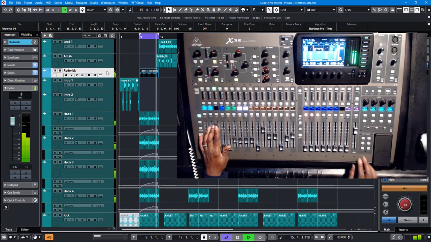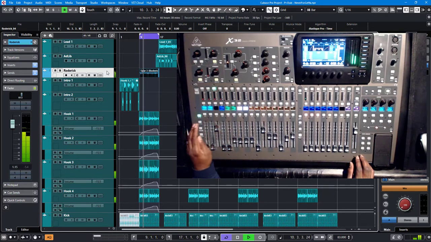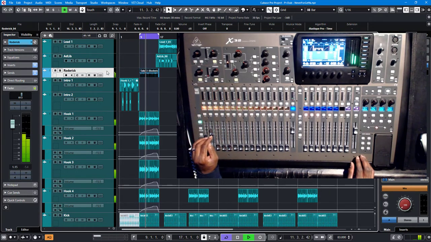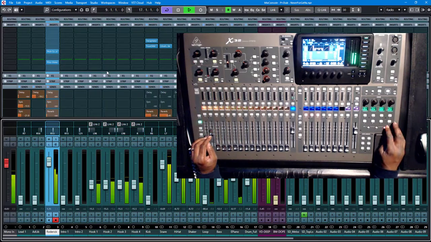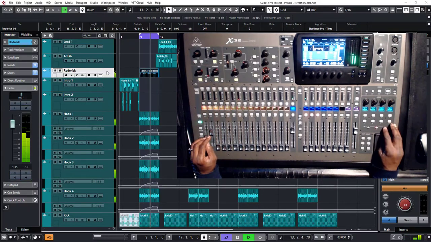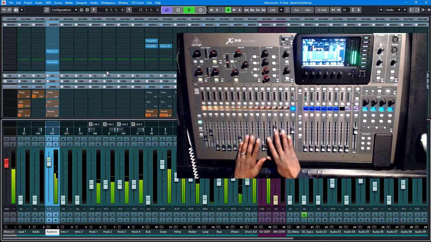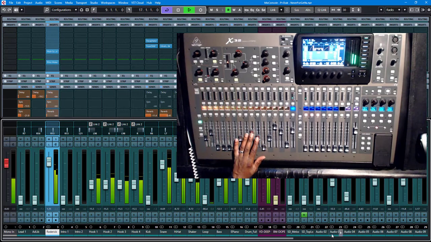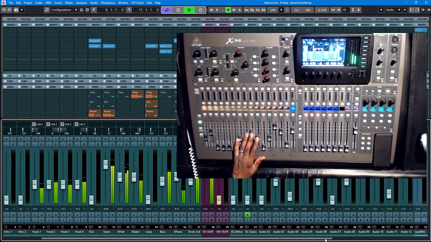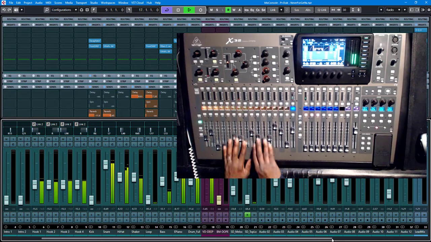So, all that's done right here, right here on the, what you call it, the mixer. I squeezed the mixer as much as I could so that you could see as much of the mixer as possible. So we got controls all the way through 32. Move the mixer over a little bit. Okay.